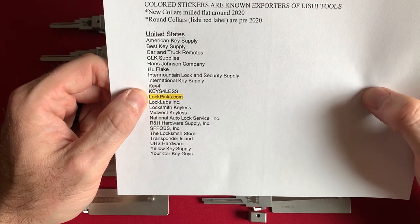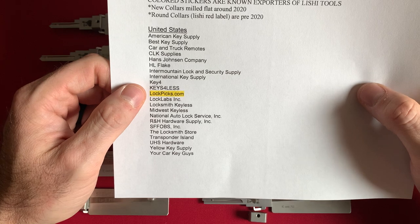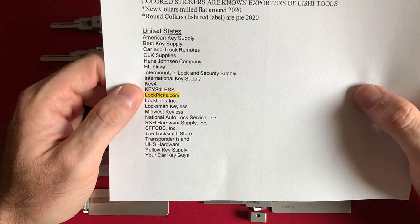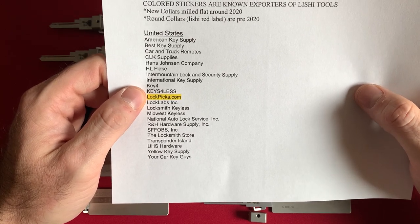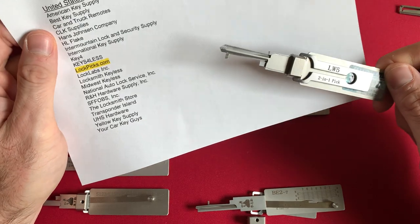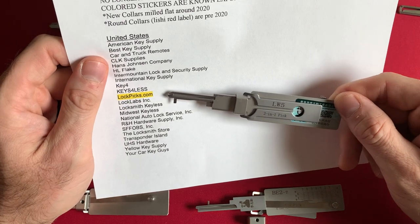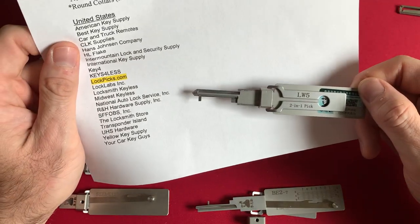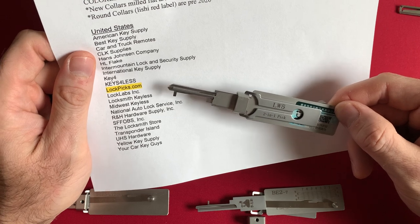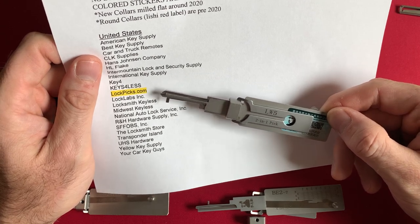During July 4th, I was able to get these at a discount of $50. I bought three of them and got the free shipping. Covert Industries, currently owned and operated by Lockpicking Lawyer, was able to offer a lot of his picks at a discounted rate of $48, so he was trying to beat out Brokage. I have received tools from him that have both the green label and the red label. I got this Lockwood specifically from Covert Instruments — it was only available there. Not all 14 are going to be available on Lockpix.com, and not all will be available from CovertInstruments.com, so you will have to find which website has the missing tools.